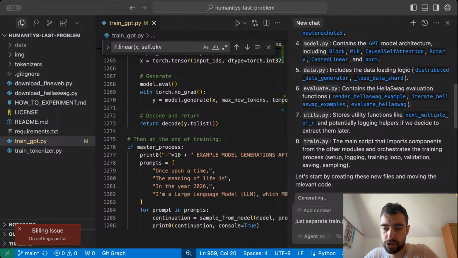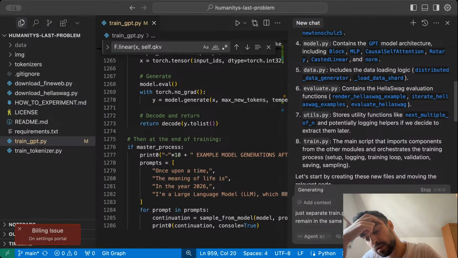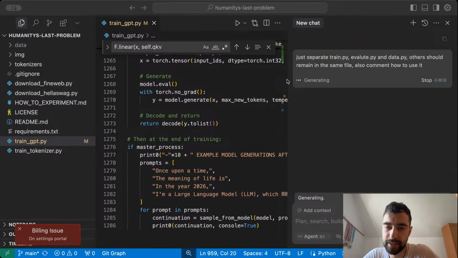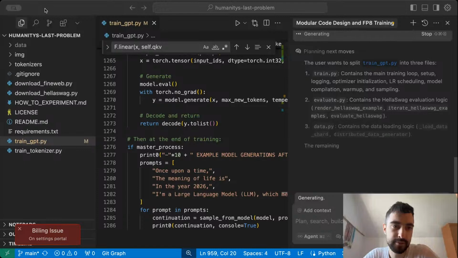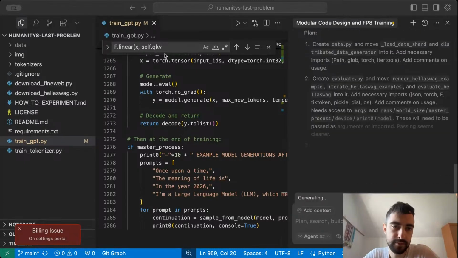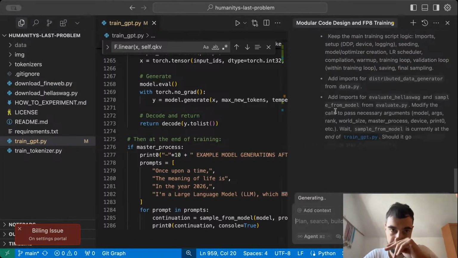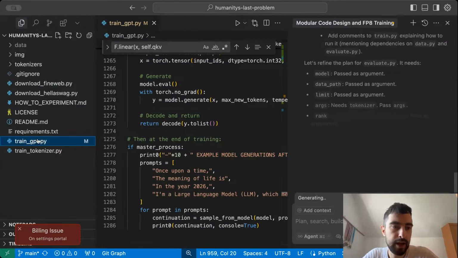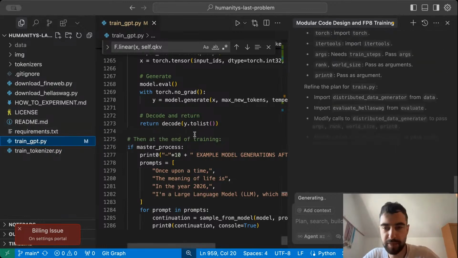Others should remain in the same file also. What else? Comment how to use it. I think it's good enough to do this. I don't want it to change this train GPT though.